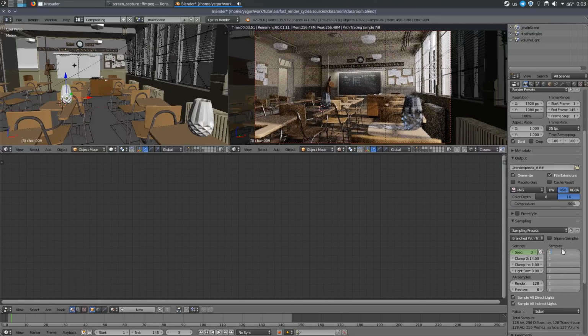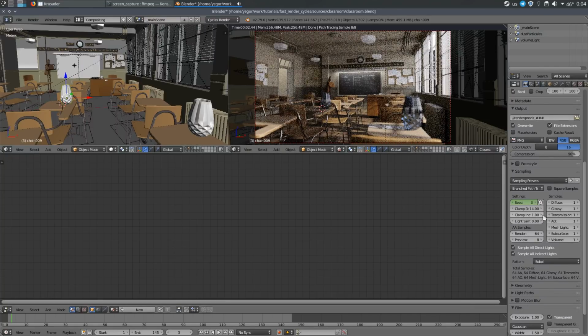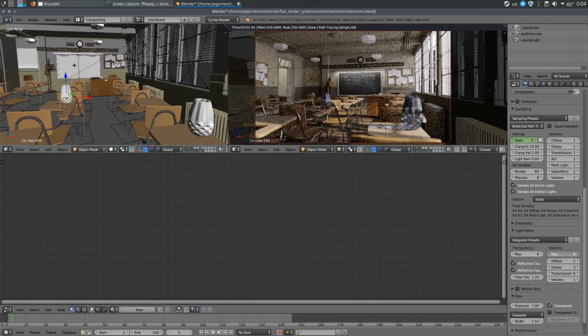Samples all to 1, render to 64 samples, preview to 8 is sufficient enough. The next one, light paths. We need to zero all this down, filter glossy to 0.5 and disable the refractive caustics.